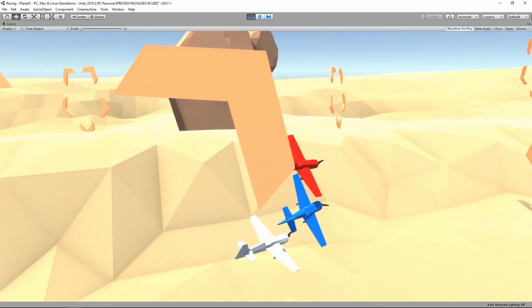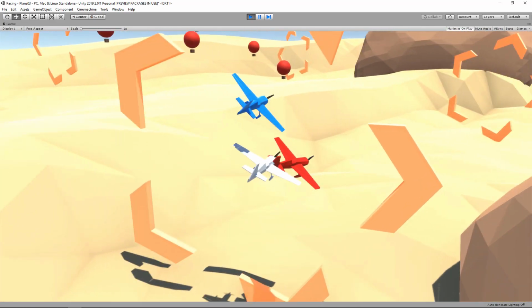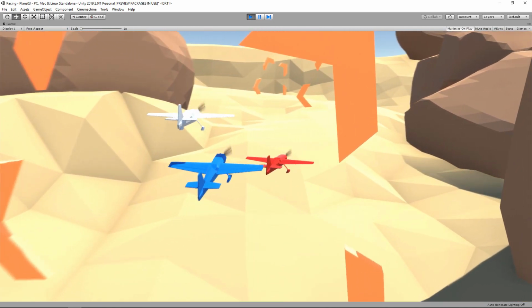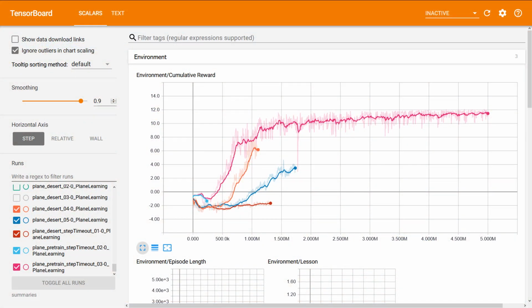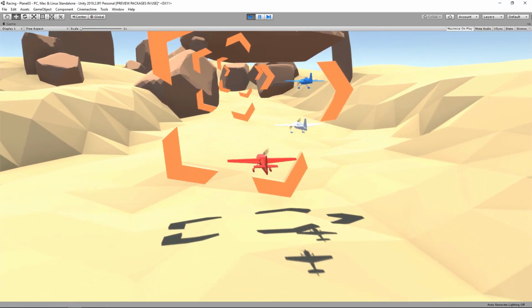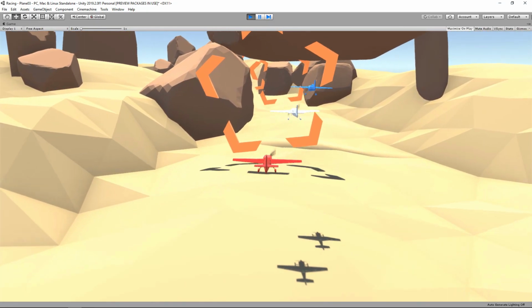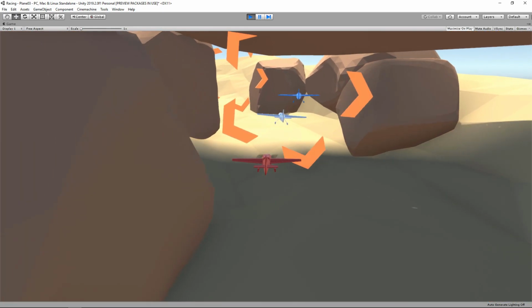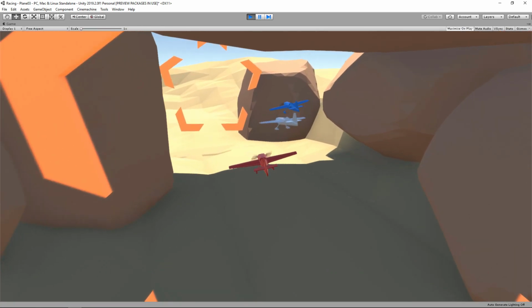I am typically not the most patient person with this, and so if things aren't going well within like 2 or 3 hours, I tend to start over. This time, waiting really paid off. I ended up training these for about 36 hours straight, and they came to be very good at what they're doing. So they're flying around the course without crashing once. Sometimes they can fly around several times and never crash, which is really exciting to see and shows me that I just need to be more patient when I'm running these things.